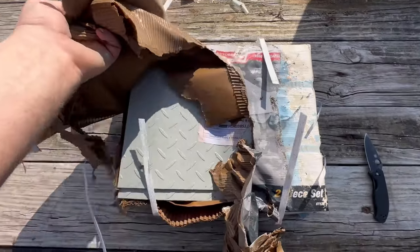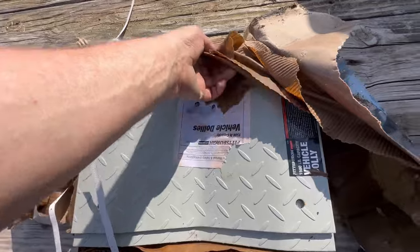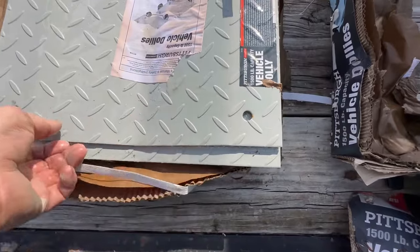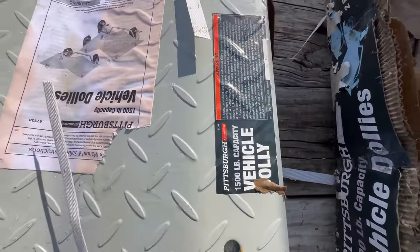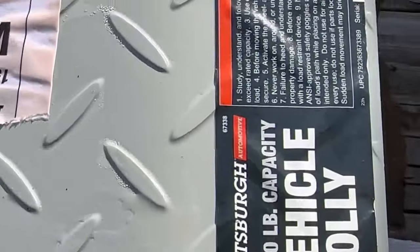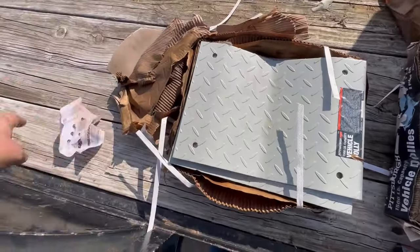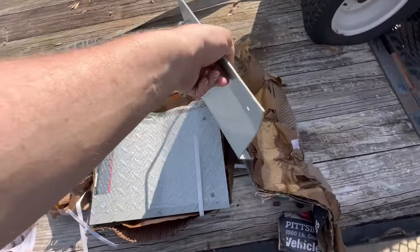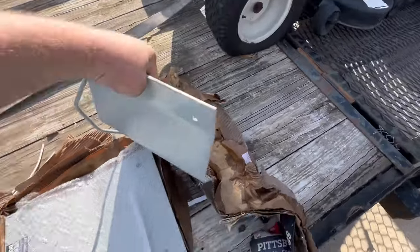They got wet on me the other day — they were in the back of the truck — so this cardboard gets slimy. I guess before they glue the pasteboard together that glue comes off. They're rated 1,500 pounds, and there's the part number right there — 67338. Here's your little instruction manual, and looks like we've got a little bit of assembly to do, which ain't gonna be hard. It's just four casters, or eight casters — 16 in all once you get the other set.